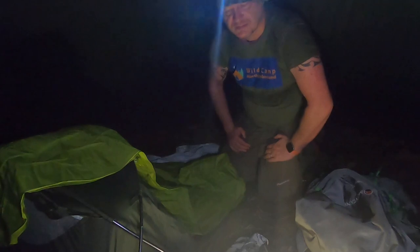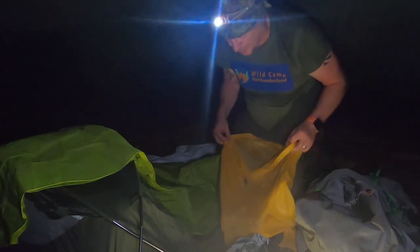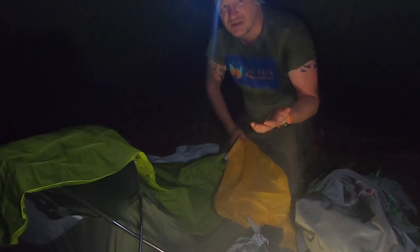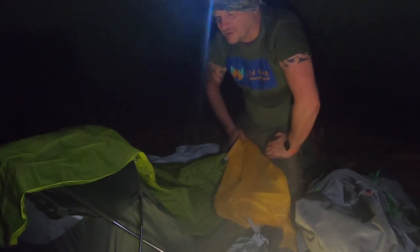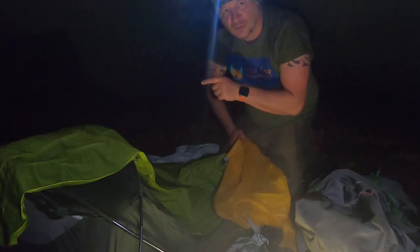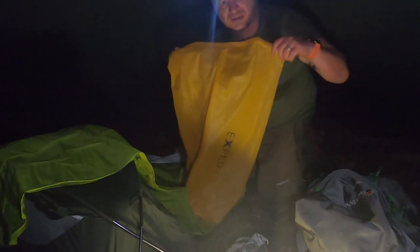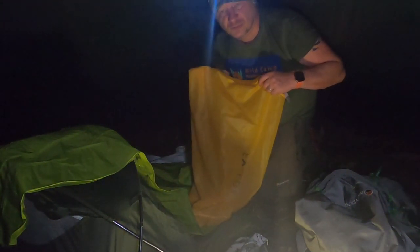So this is my new bit of kit, and interestingly it comes with a schnozzle to blow it up, and I think it's a great idea because I think I've ruined previous mats by blowing into them and getting them full of humidity and then mould. I think it breaks them down, delaminates them, maybe even develops micro punctures and stuff. So I've made it a rule that I'm not going to blow into this mat, and we'll see how well this works. The great thing about it is that it's big enough. I've been using it as a dry bag and sleeping bag as well, so it doesn't really add any extra weight.